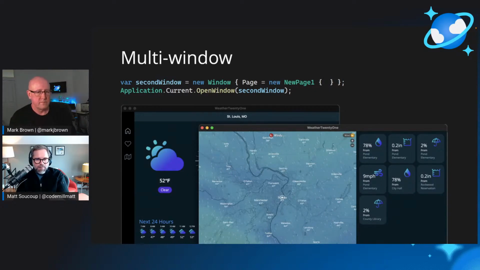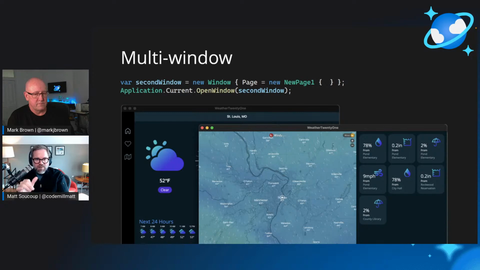Multi-platform means, well, desktop is part of that, and now you can actually launch separate windows with .NET MAUI. That's a big deal, so you don't have to have tabs or whatnot. You can have brand new windows in a MAUI app, and each window has its own lifecycle events too. So they can be more or less separate apps running, each with their own life cycles.